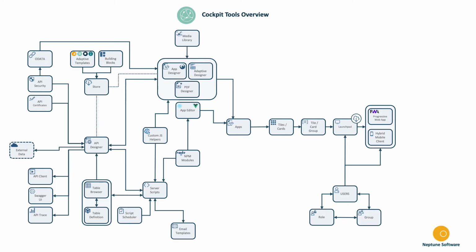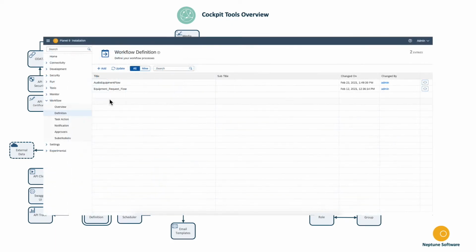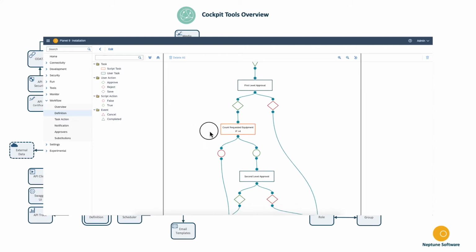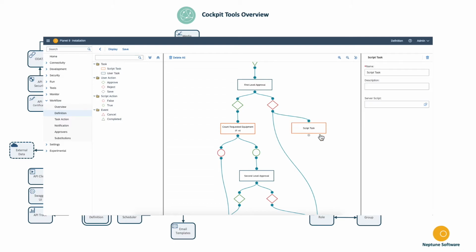Another tool that enables lots of custom functionality opportunities is the Workflow Designer. Workflows ensure the right work is brought in the right sequence at the right time to the right people. It is a tool designed to facilitate and automate processes that require tasks to be performed in sequence by server scripts or by users. A graphical drag-and-drop designer makes it simple to design flows that can pass data through scripts, which can return true or false flags, or via users to approve, deny, or save the workflow requests.